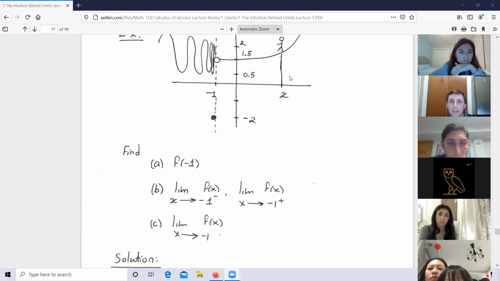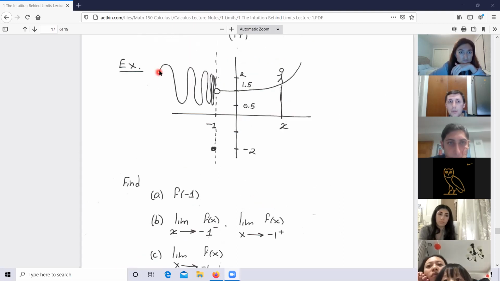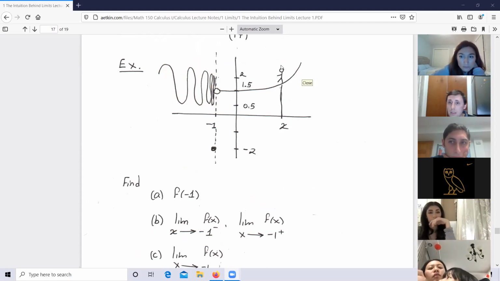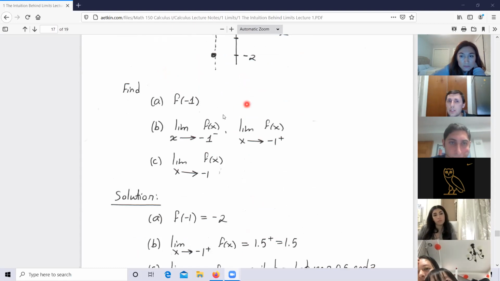It's oscillating. You see, so look at it. You begin walking the doll towards minus 1 from the left, and look what happens to the altitude of the doll. Do you see that? It just goes up and down, faster and faster. In other words, there are more and more hills and valleys, and it just continues going up and down. It's called divergence by oscillation. The curve is infinitely folded, so it diverges by oscillation.